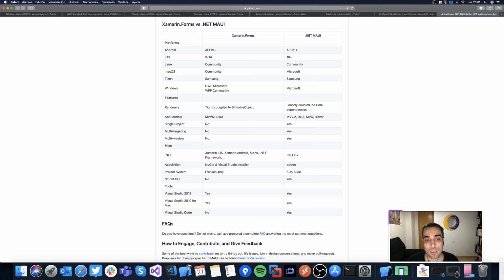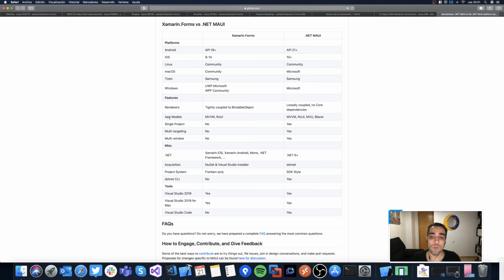Other interesting new stuff is the support for multi-targeting, multi-window, and one of the most interesting cases is the single project. I don't know if you have seen it, but we will be able to use just one project to work with MAUI. And yes, probably you have seen it working in VS Code, so you will be able to use Visual Studio for Windows or Mac and VS Code to work with this single project.